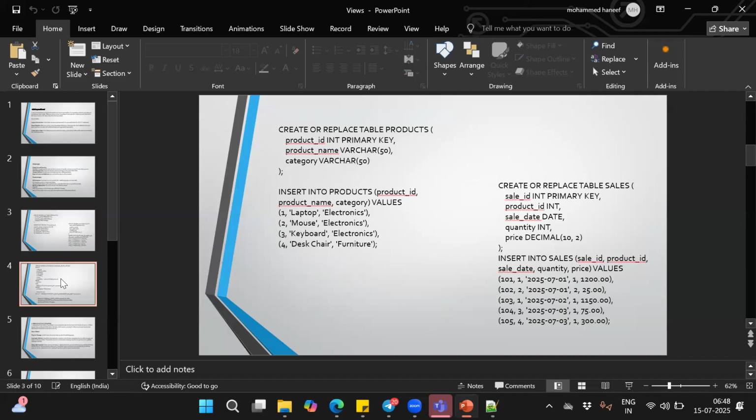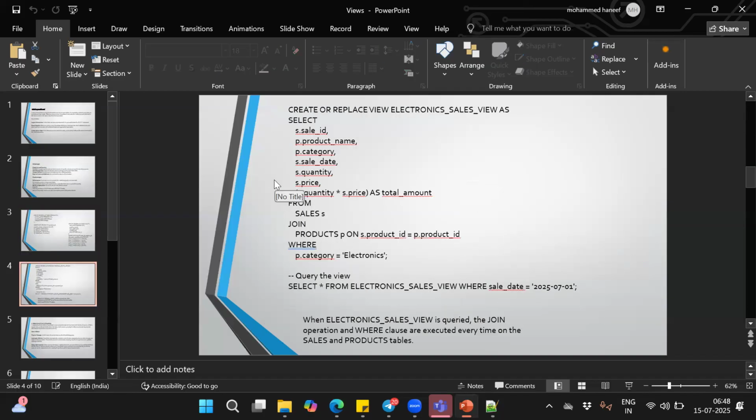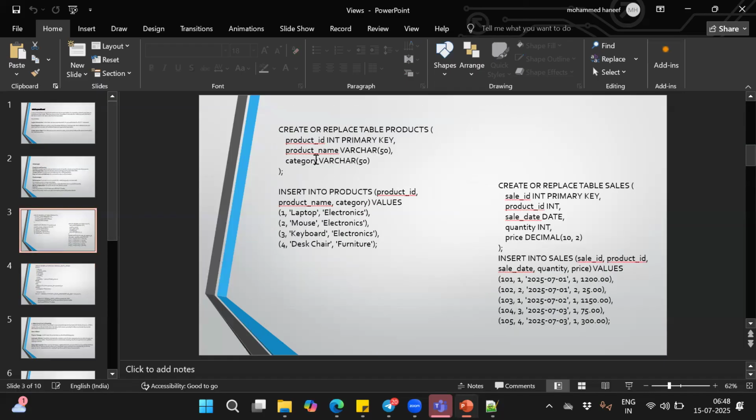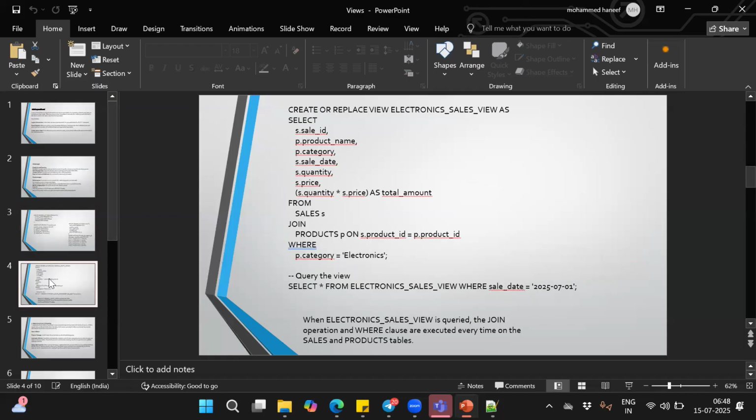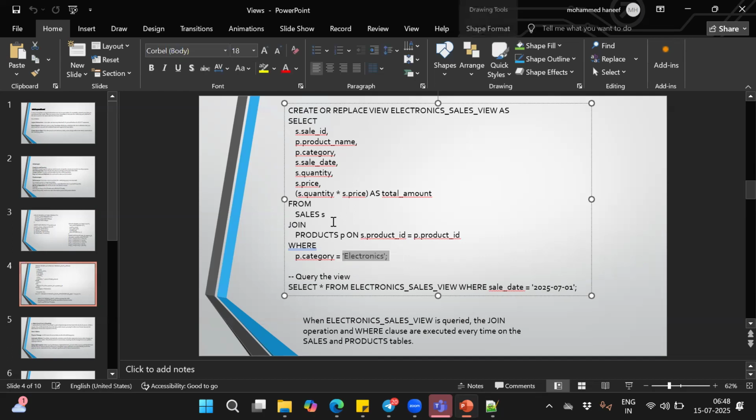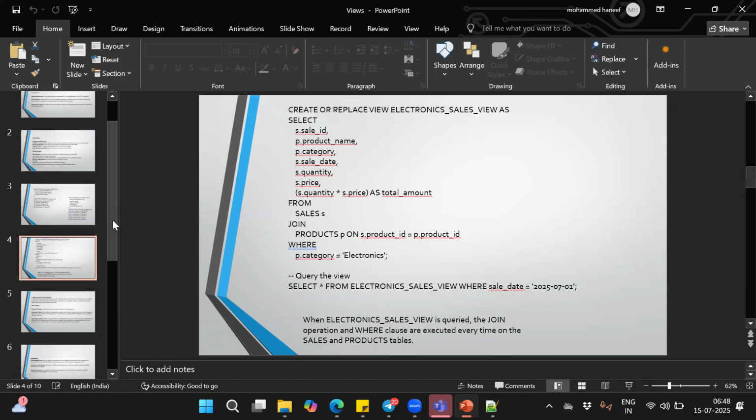And this is a simple query. Yesterday also we have practiced. I have just taken some sample data to show you, but yesterday we have already executed. Create or replace view name as select query. See, first you need to prepare this query. If you prepare this query, then on top of that, this is the simple syntax. You can create a view, and from the view you will be extracting the data and doing your validations. So this is how the view will be used whenever it is required.